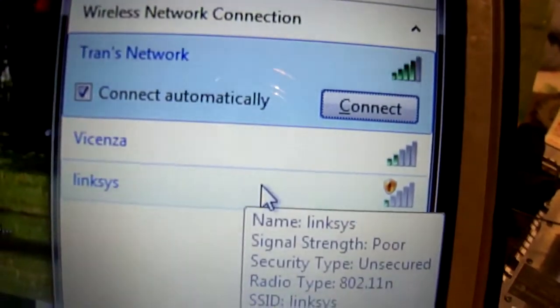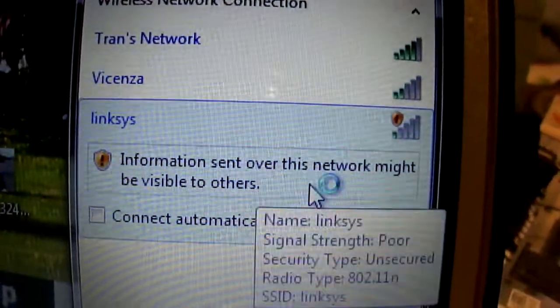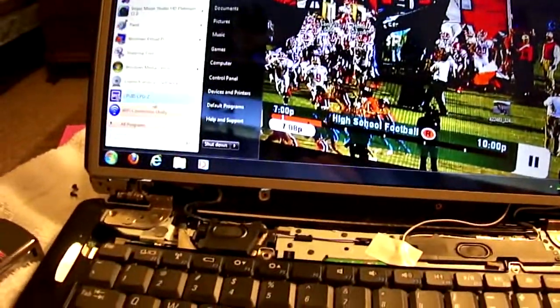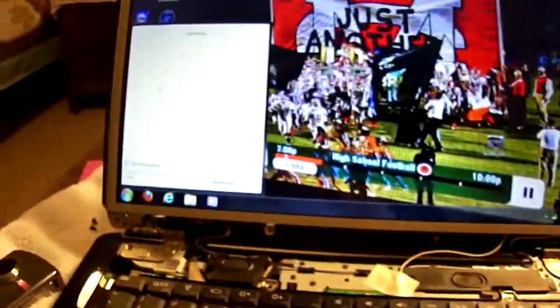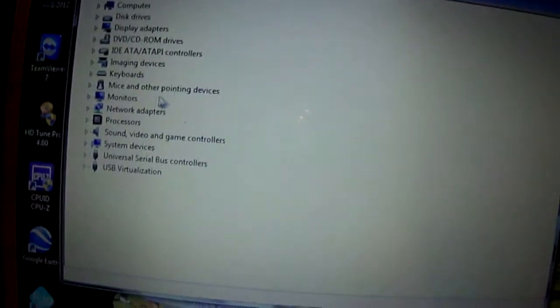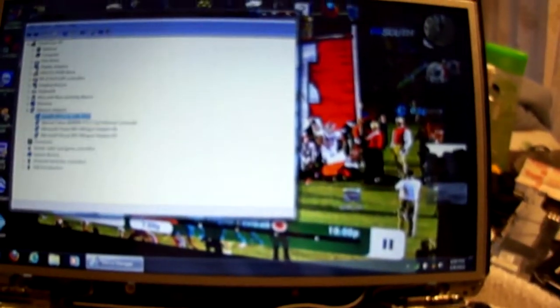My wife actually has 4 bars now instead of 5, but at least there's an extra one that I can use. This one, I've never seen this one before, and it's public too. And my battery's about to go dead, so hopefully I can do this. Device manager, just to double check, just to make sure. My battery's gonna go dead in like 2 seconds, so it has to hurry up. Networking, and there it is. Intel Wi-Fi Link 5300. Good. Now I'm gonna test out the software. If the battery dies, it dies, and I'm in the video.